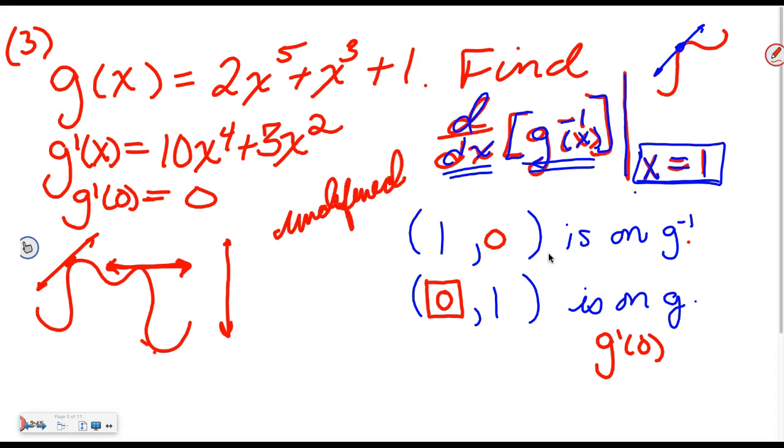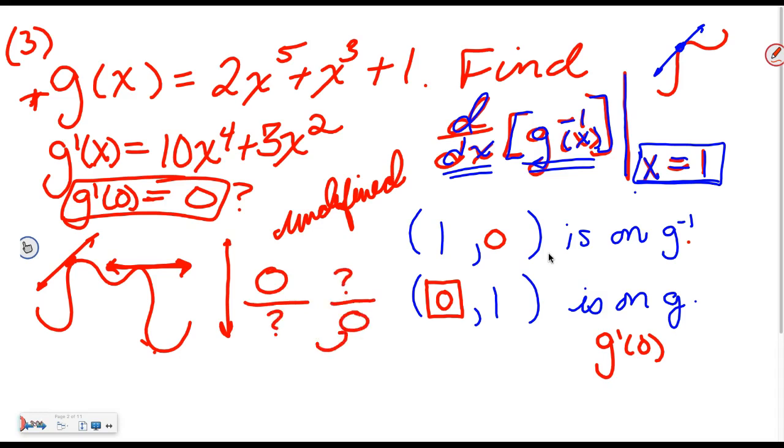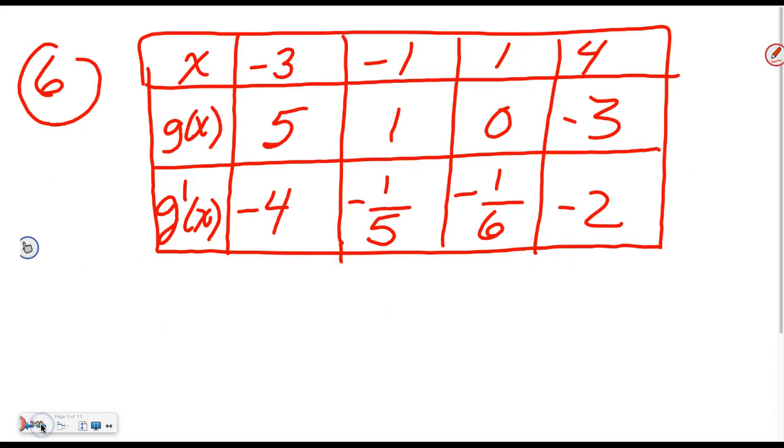So that one was kind of weird because you had to, first of all, work with an explicit model and then interpret what this means and how to do the reciprocal. And again, if your derivative is 0, it means the change in y is 0. Change in x we don't know. But when we swap those out, we'll get a 0 in a denominator, which leads us to an undefined slope.